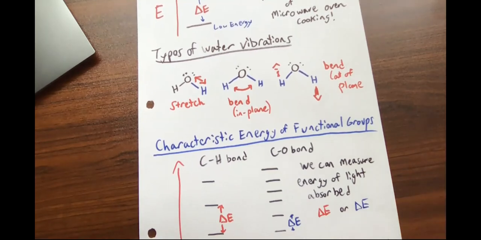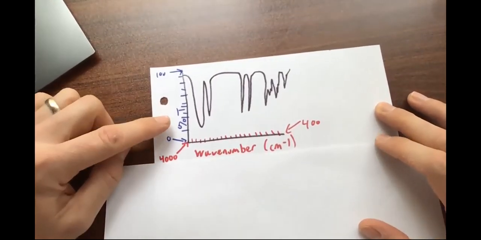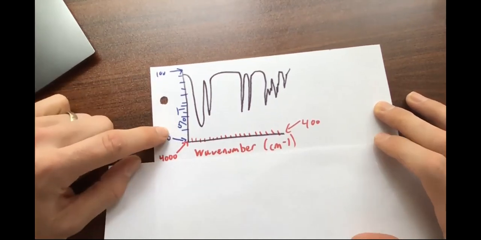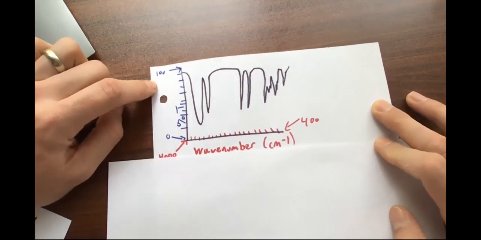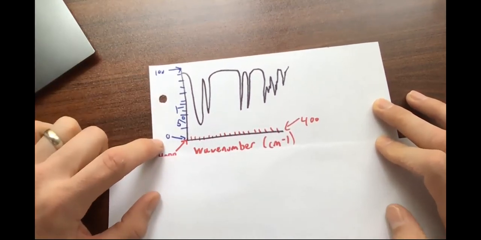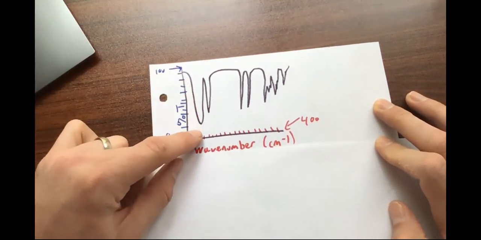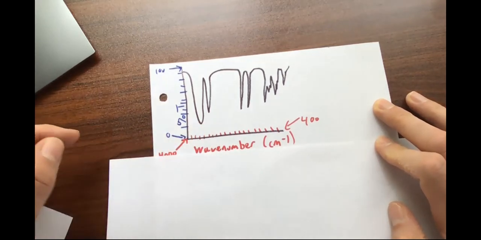So whenever we put our molecule into an infrared spectrometer, what we get out isn't a series of numbers. It's something that looks like this, where the y-axis is percent transmission, percent T, generally from 100 to 0. Percent transmission means if no light is absorbed, you will have 100% transmission of the light. And if all the light is absorbed, you will have 0% transmission of the light. Therefore, if you have a very large stretch going down, this means that there's a very strong absorption because not as much light is getting through the sample.